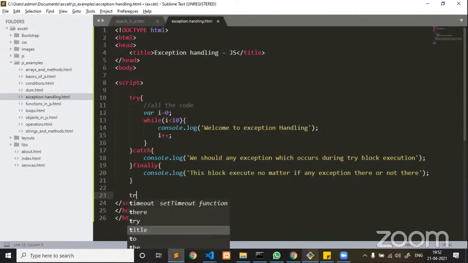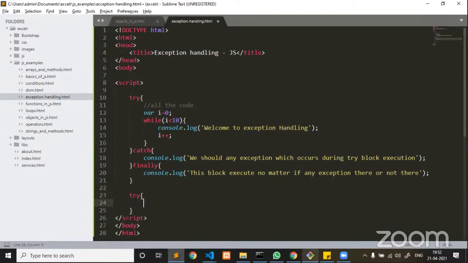So try. Within this try, let me define an array equal to, I'm just defining some numbers, 2, 2, 3, 3, some numbers that I'm printing.